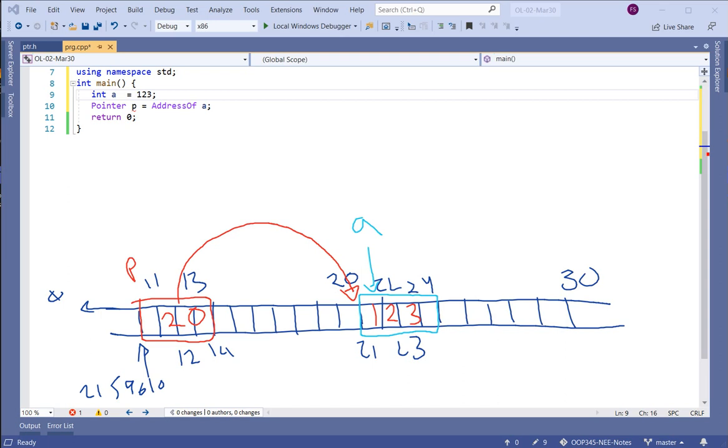Because of this fact, when I say target of P is set to 400, here is what's going to happen. Target of P is pointing to 20, so with target of P being 400, P is pointing to address 20, it comes to address 20, and what I had in there becomes 400. Give me 2 seconds, and this becomes 400 here.